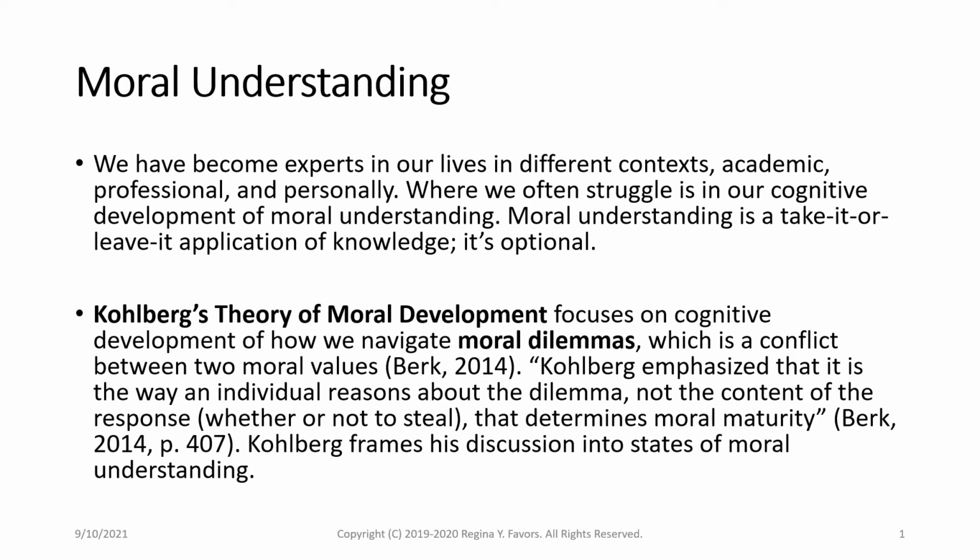Pay attention to that: it is the way the individual reasons about the dilemma. So that tells you that there is a reasoning process, that you don't just pick up a gun and shoot somebody in the heat of passion. I know that we have that as a legal sort of dictate in the laws, that somebody did something in the heat of passion. No, you have to think about that for a while before you actually put it into action.